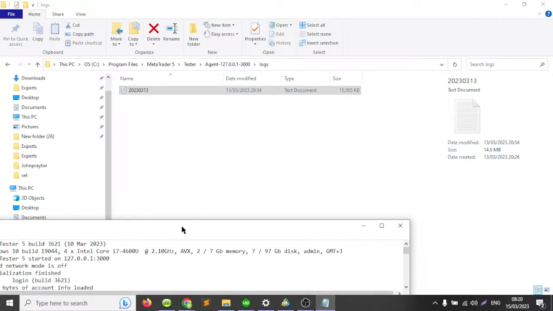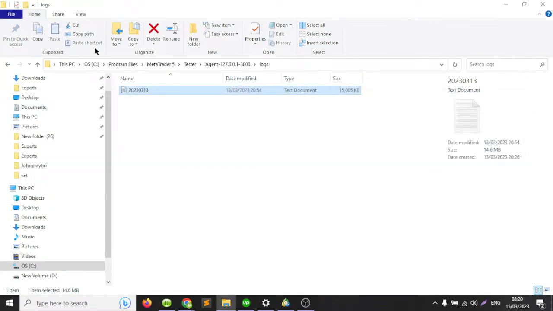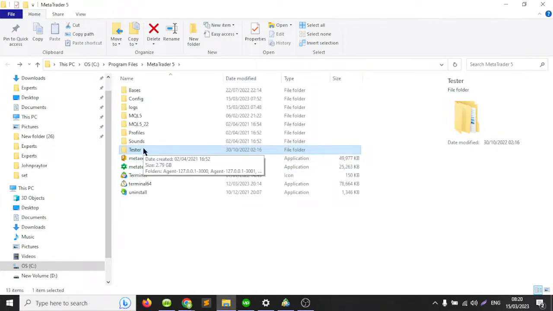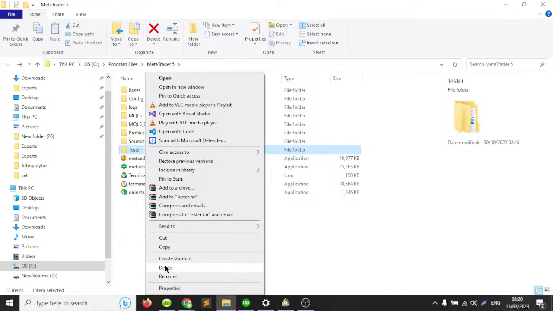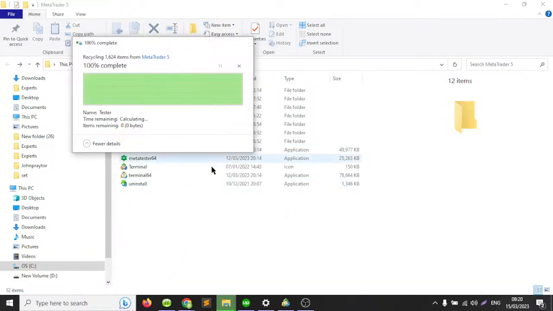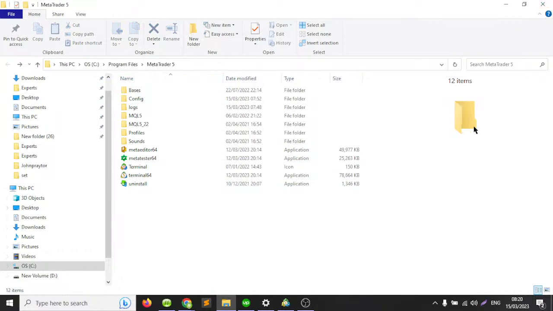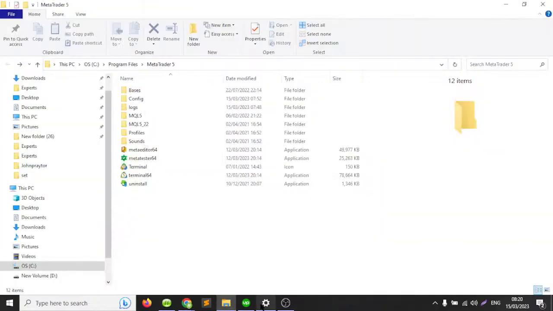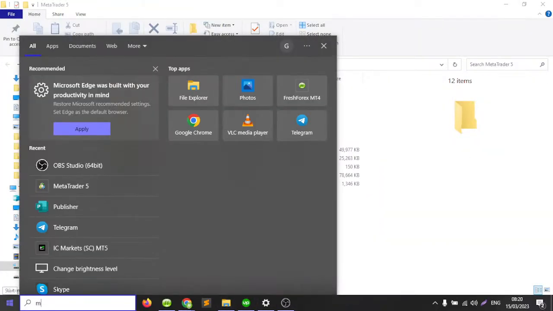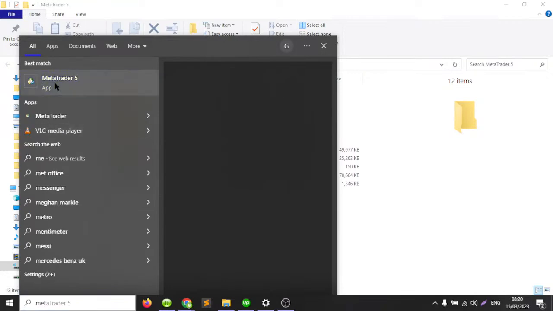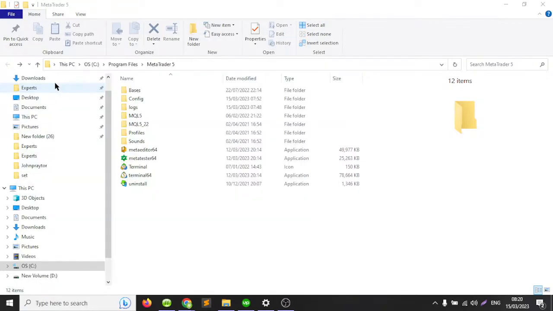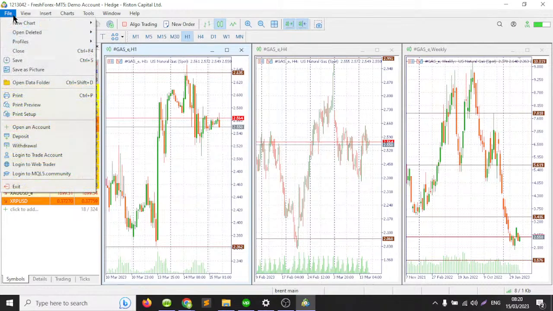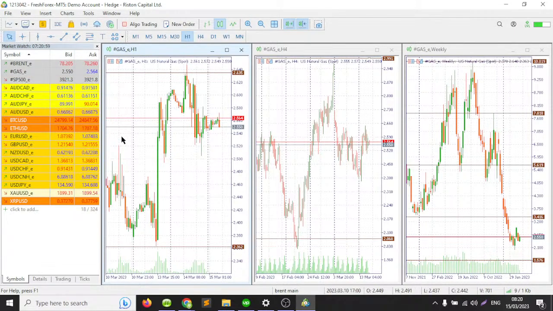On MT5 it looks like it's also printing logs, but what you basically need to do is come here to the tester and then delete this folder. When you delete this folder, the next time you start MT5, that folder comes back afresh, now with less data than it had before. It's like you reset it by deleting it. It clears all the backtest data and comes back afresh with less information in it. So let's see that.